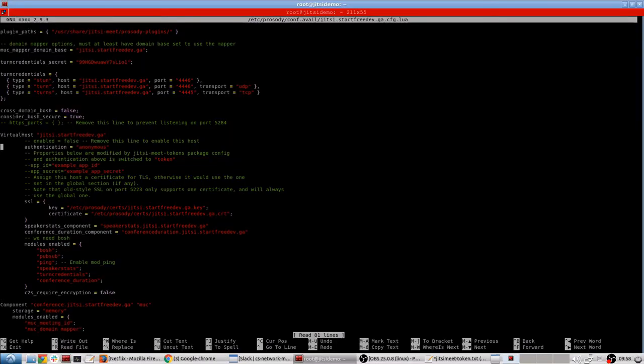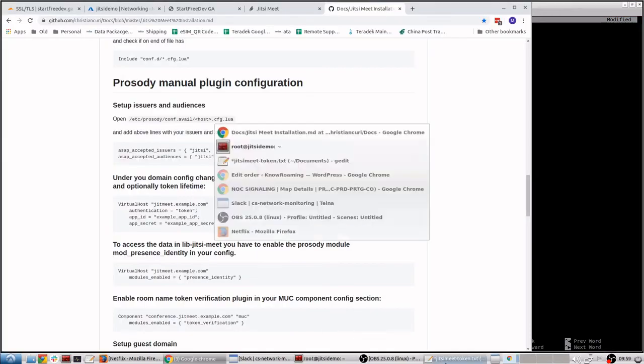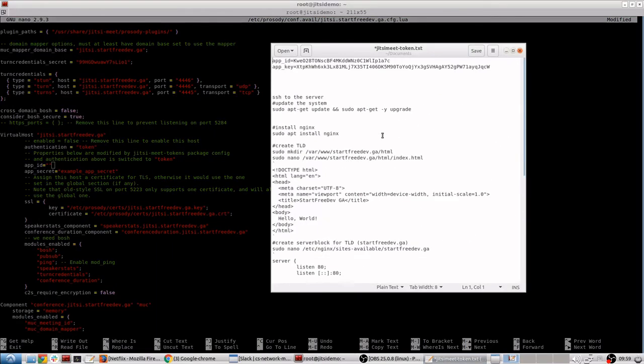Next we are going to change the authentication to token, and then we're going to set the application ID and the application secret. Okay, let me get the ID. Where's the ID here? So there's the ID.